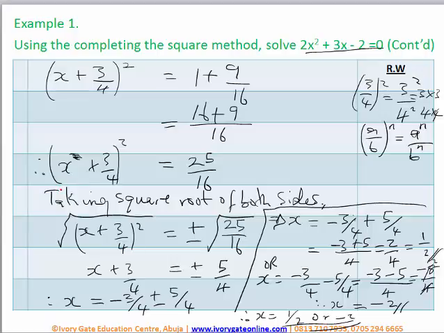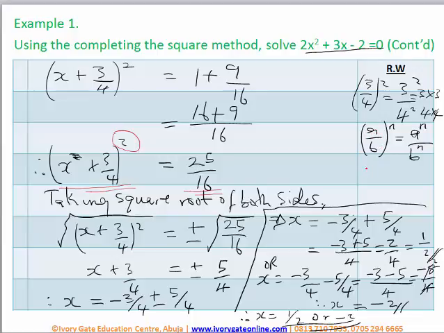So this is the form that we are expecting. The perfect square is equal to a constant. When we get this, the next thing to do is to take the square root of both sides to get rid of the 2 that is on top here. But because of the sign of equality, whatever you do on the left hand side, you do the same to the right hand side. So taking the square root of both sides, we are now left with just the things in the bracket, with the 2 taken care of, is equal to plus or minus the square root of what we have on the right hand side.